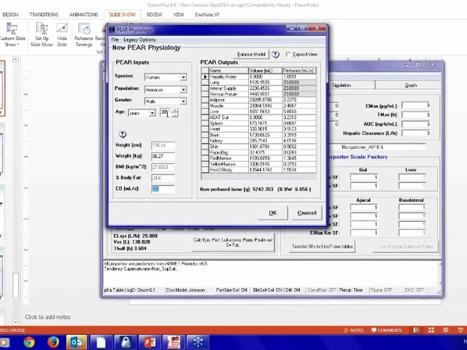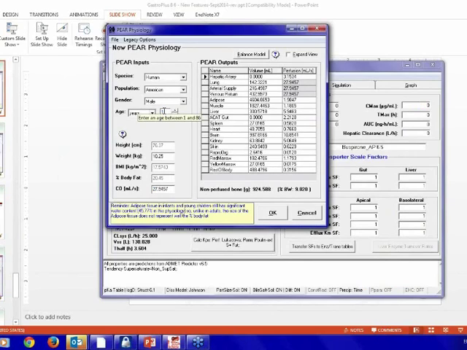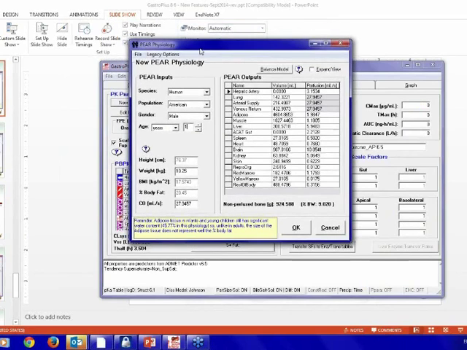For several years, you had an option to model pediatrics from 1 year old. In the last release with version 8.5, we've extended this capability to model also infants and being able to go as low as 16 weeks premature newborn. So you definitely have the capability of doing the pediatrics.